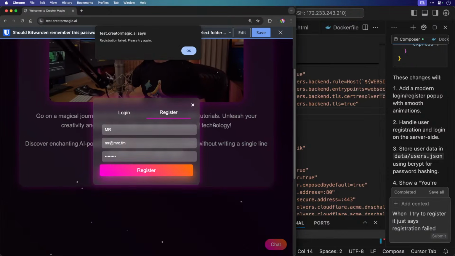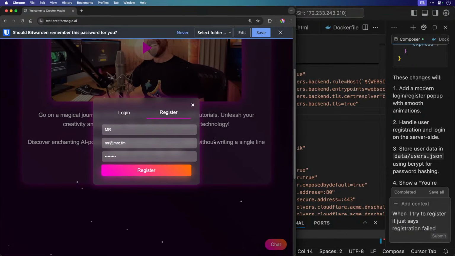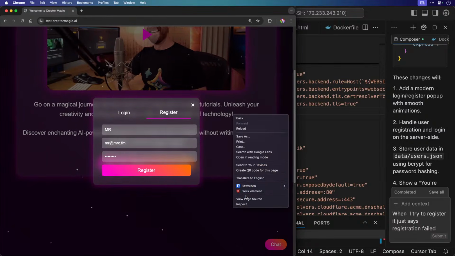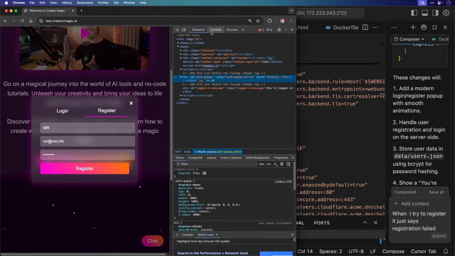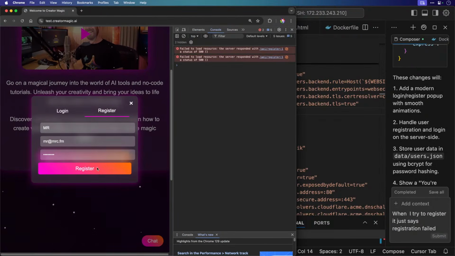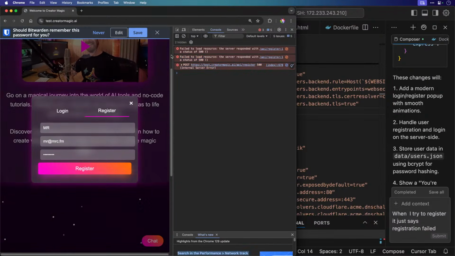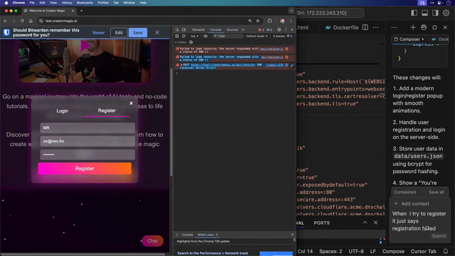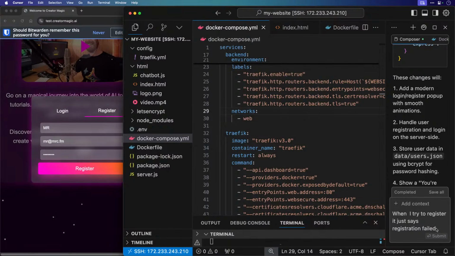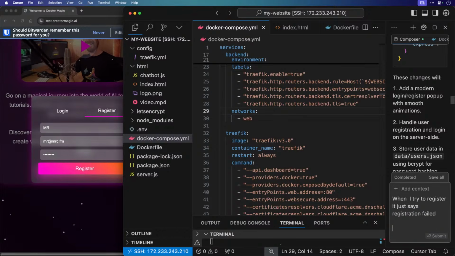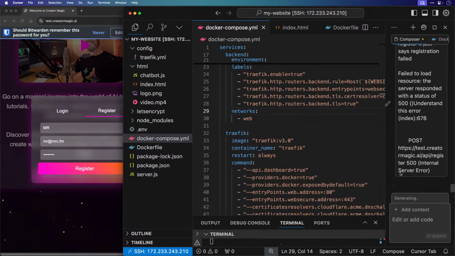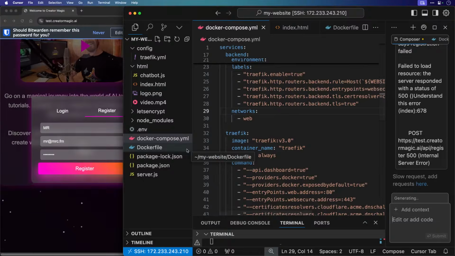Another thing that might be handy is to look at the console and see if there's any clues over there. Okay, this is not looking good. Let's copy that too. I think maybe it didn't put all the correct stuff in the back end. Anyway, let's give the AI all of that to chew on, and we'll let the AI figure out why it's not working.